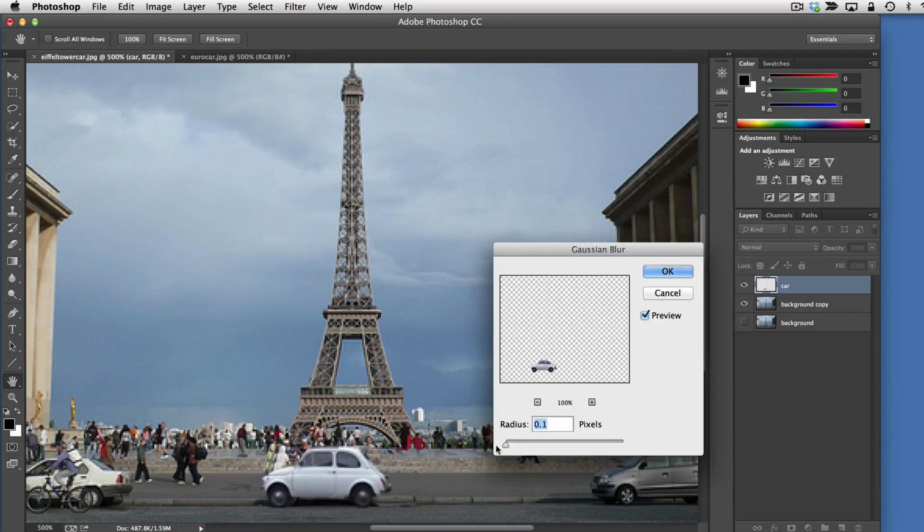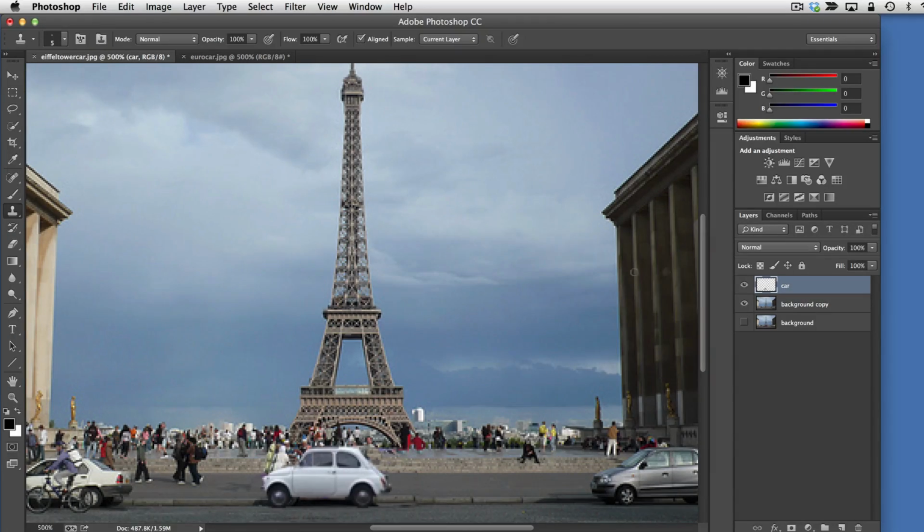If I go to 0.1, that's kind of too low. So let's see, how about 3? And go back to just 0.2. And this right here is giving me a preview. Once we actually zoom this out to the regular size, it's probably going to look okay. So let's go ahead and give that a try.